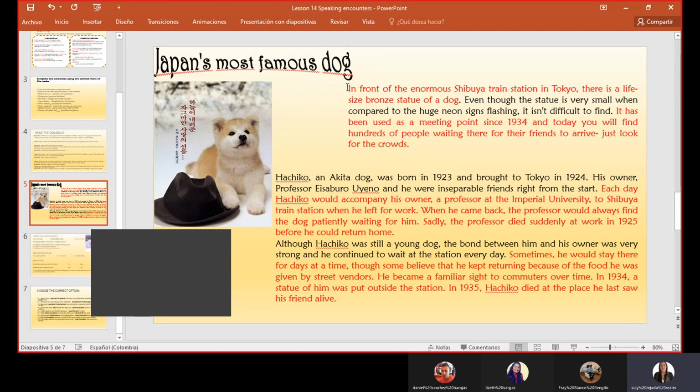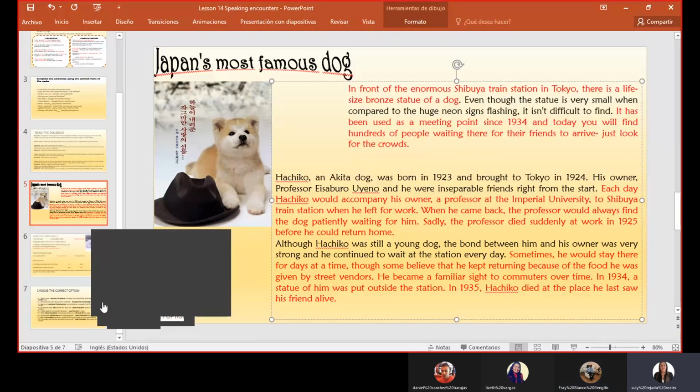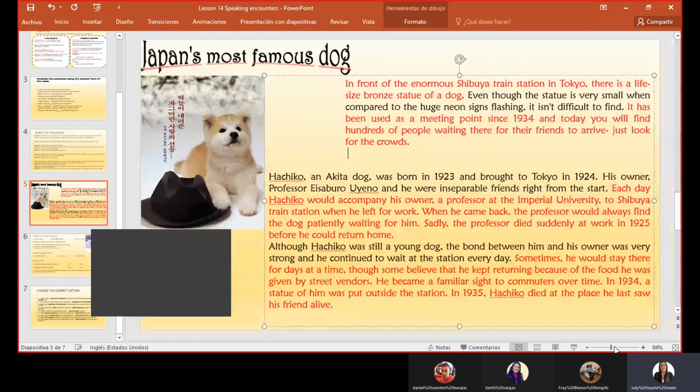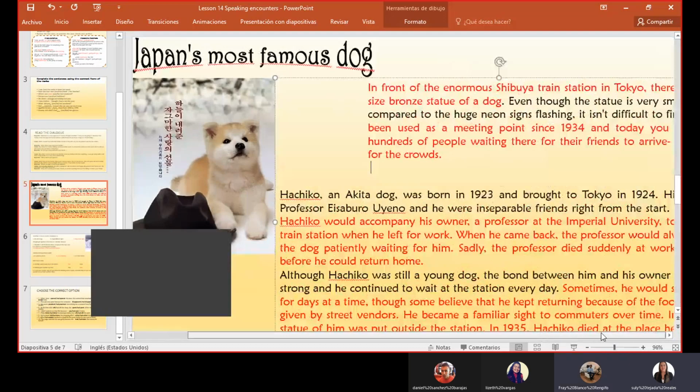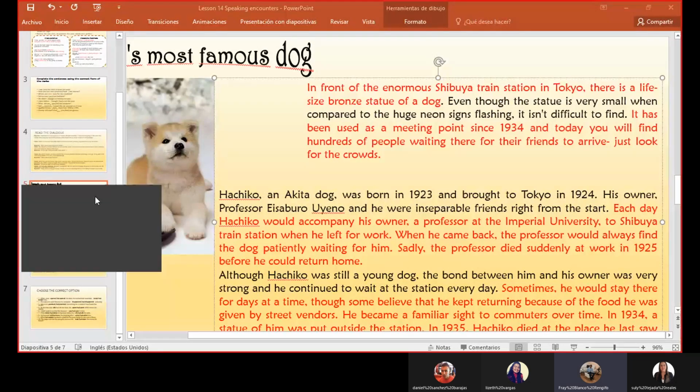Fry, can you read this, please? Primer párrafo. Can you see my screen? Fry? Read the first paragraph. Claro, claro que puedo. Voy a colocarlo un poquito en grande. Can I start? Yes. I'm sorry, ahora que me acuerdo. We can say start. Can I start? We have to say can I begin? Or let's begin.